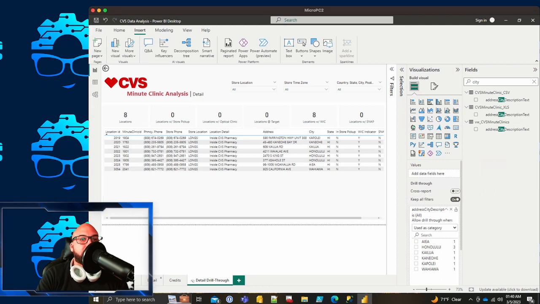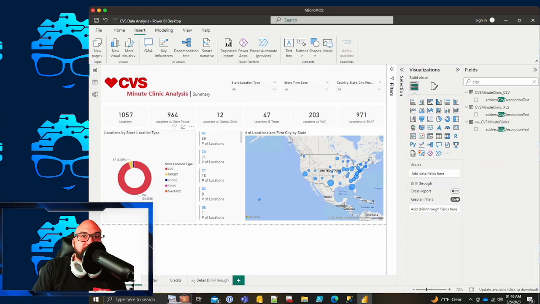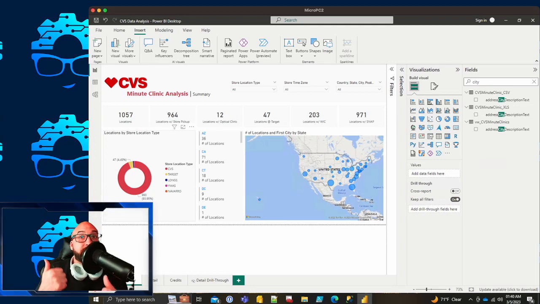It's very cool. All right, so that's the drill through setup. It's just a little neat feature, and it didn't take me very long to set up, but it's really useful to folks who are viewing this from their phones or just wanting to get really detailed information very quickly. And you can do that with entire reports or entire report pages. It doesn't have to be a grid page. It can also be a summary page just like this, but just drill through from somewhere else. All right, so that is the report.